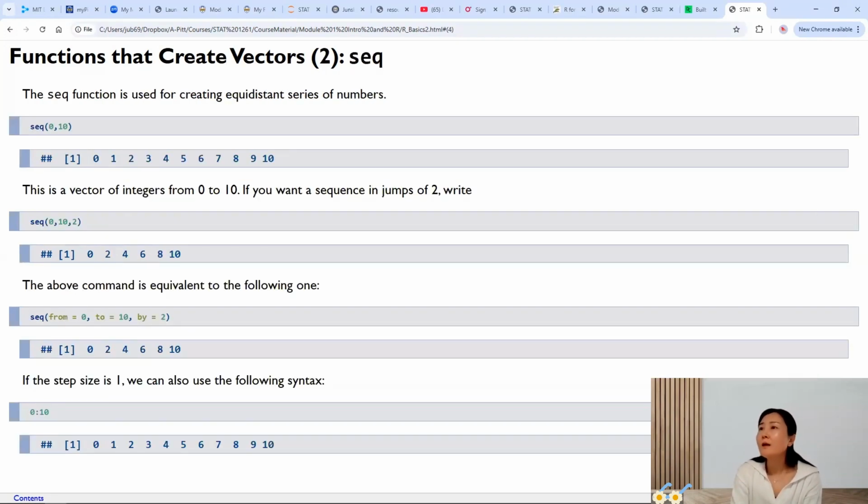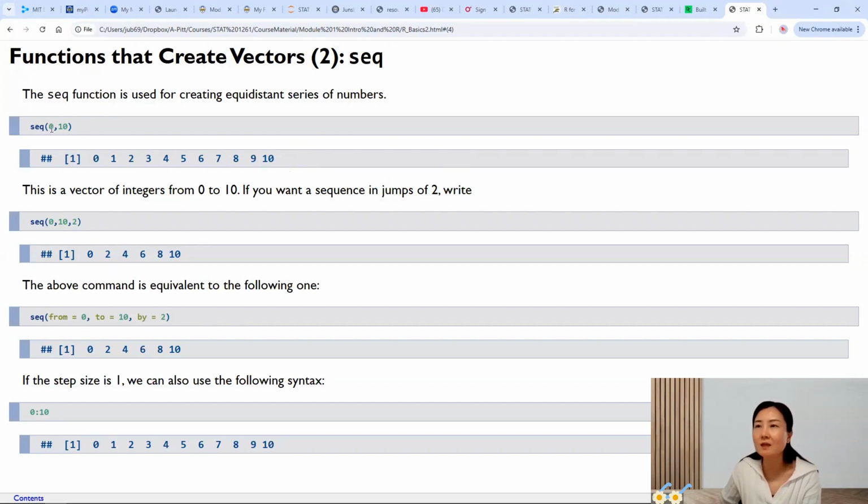The second function that we can use to create a vector is the seq function. It stands for sequence. If you want to create a vector of consecutive numbers, then this one is more convenient to use. For example, I want to create a vector of consecutive numbers between 0 and 10.